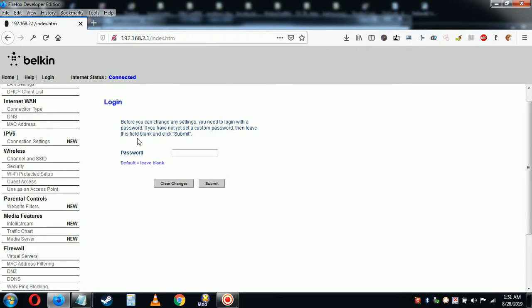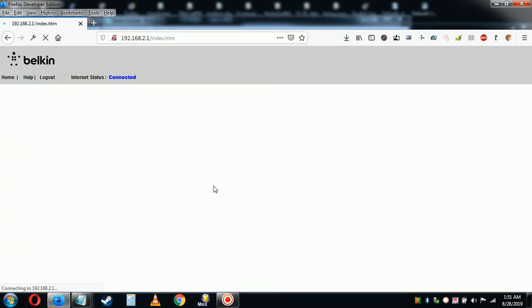And as it says right here, before you can change any settings, you need to log in with a password. If you have not yet set a custom password, then leave this field blank and click submit, which by definition means that the default password is blank, which is also extremely insecure and a big vulnerability, because most users don't even realize that.